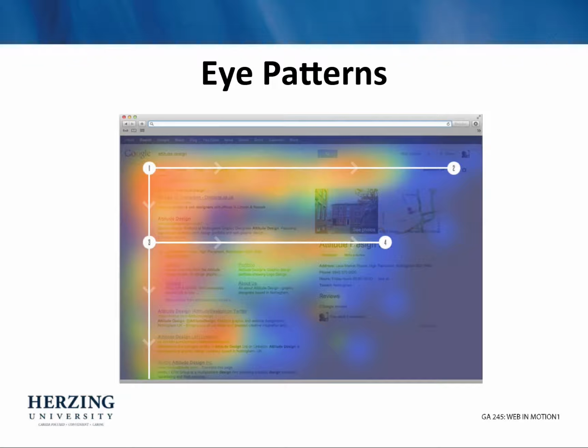Eye patterns. Designing to eye patterns. What you see here is Jakob Nielsen's study on eye movements. In this really important study, he tracks how people's eyes move across a desktop web page and discovers that people generally read a page from left to right, from top to bottom. Following this F or Z pattern will create more readability on your website. When we look at navigation patterns in the next slideshow, you will see that side navigation on the left-hand side works better than side navigation on the right-hand side. Try to follow these basic design patterns for your own work.